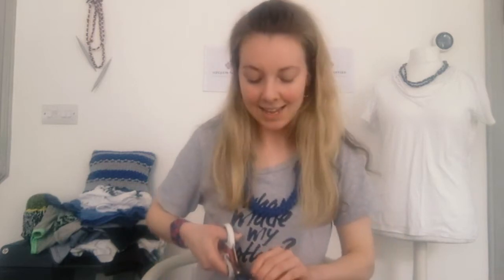That might be gig t-shirts, festival t-shirts, event t-shirts, specific t-shirts for new movie releases, hen do's, stag do's, you name it. I'm sure you'll have had a t-shirt made for it. And this sort of single-use mentality towards clothing is really damaging anyway, environmentally. But t-shirts seem to specifically keep coming back into this debate and this conversation around textile waste.